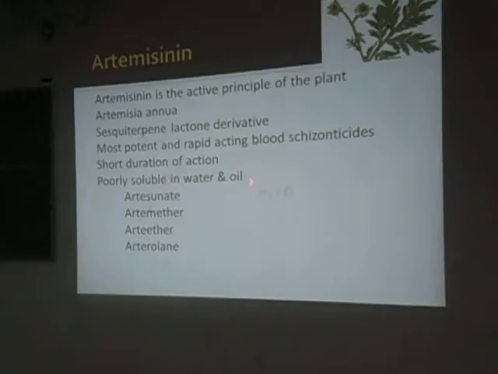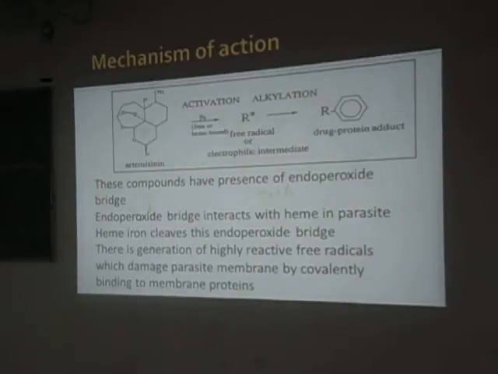They are poorly soluble in water and oil, so artesunate is the one which can be made soluble. Artemether, arteether, arteflene: the duration of action goes on increasing. For example, artesunate acts for around 3 hours, artemether can extend up to 10 to 12 hours, arteether for 2 days, like that. Again, the route of administration is a problem there.